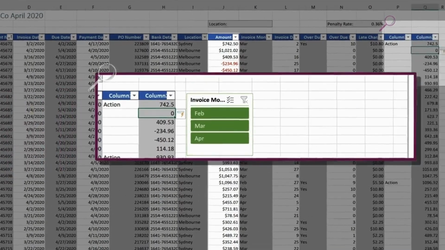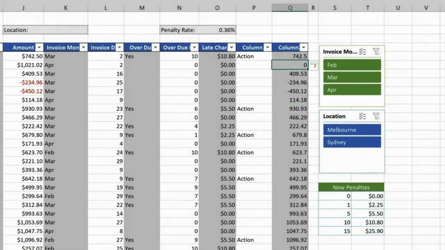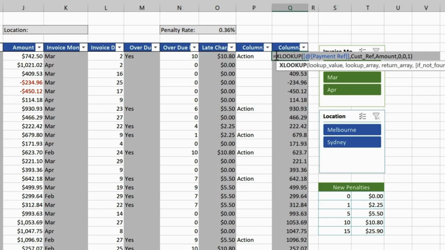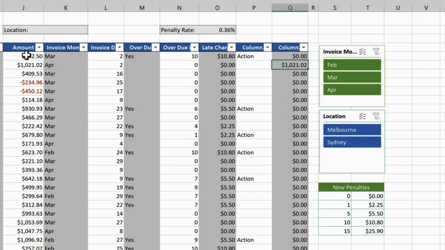And you can see the XLOOKUP has done the job, same job as the VLOOKUP, but it doesn't matter which sequence the columns are in, and if they actually move, as long as you've named them, you're not going to have a problem. So actually maybe a little more intuitive and definitely a lot more robust. Now let's make the same change to this calculation as we did previously. So I'm going to double click into Q5 and I'm just going to take the amount from this sheet and subtract the amount from the supplier statement. And again, we have one anomaly.